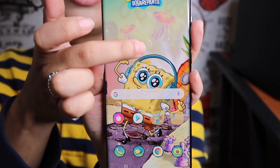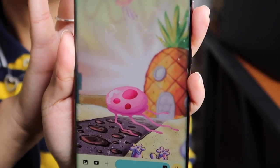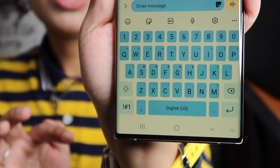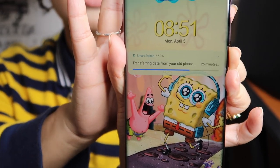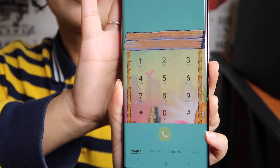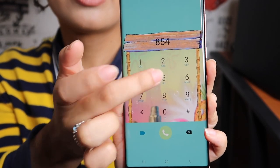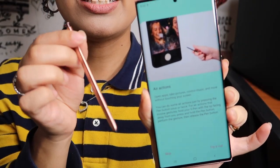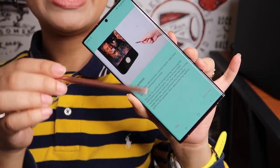That's the lock screen — so cute — and the keypad. There's the S Pen. The pen does different things and it walks you through it. Oh my gosh, it's gonna be so much fun! I'm gonna play around with it and see what I can do and figure out.